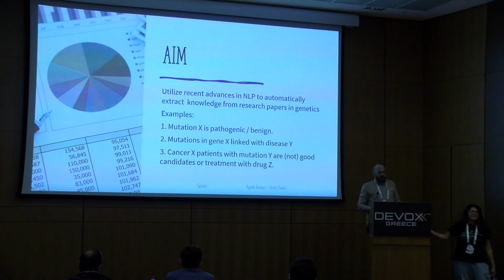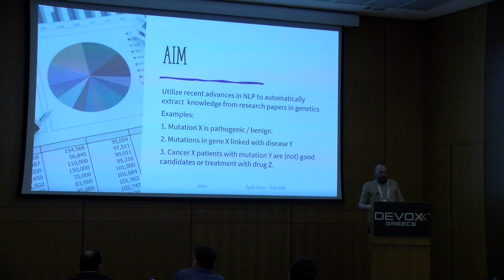Hello. So genetic analysis can contain millions of variants for each patient. And our platform needs to be able to highlight the most pathogenic, or inform, so that clinicians using our platform can understand which of these variants are linked to specific diseases, or whether, for example, a patient with a specific mutation would be a good fit for, let's say, treatment with a specific drug. Of course, AI can help in this regard by automatically extracting knowledge from published literature on genetics and annotating our variants almost in real time.